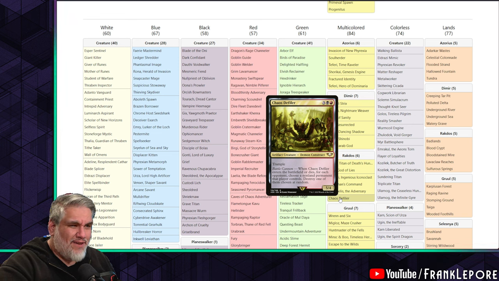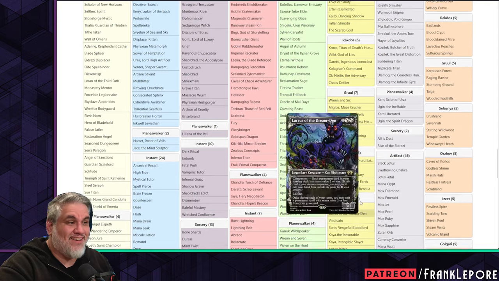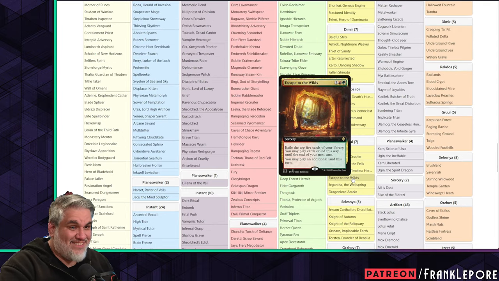It's kind of like a 5-mana Archon of Cruelty. Not Archon of Cruelty. Archon of... Why am I drawing a blank here? Ashen Rider. Because it's not an Archon of anything.